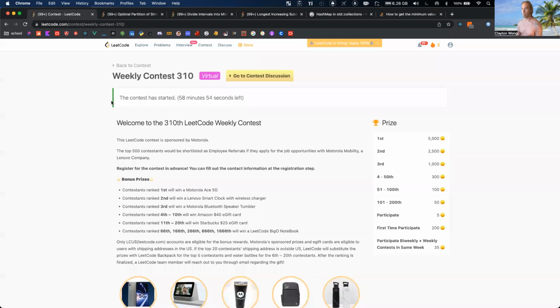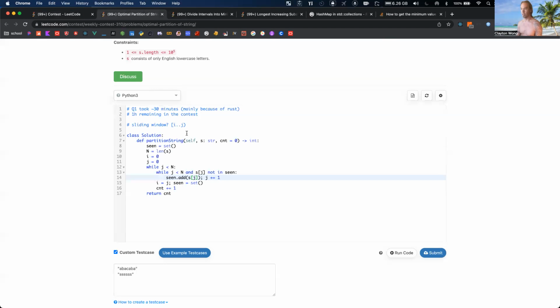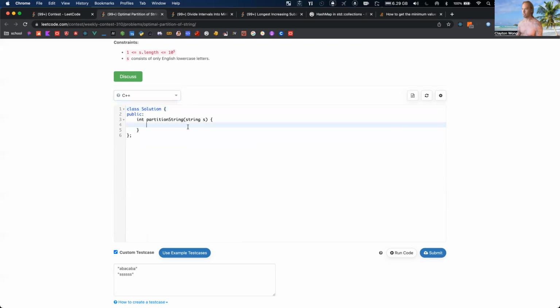Okay, so that took like 5 minutes or so, so that's cool. Remember to keep it super simple. So let's write this real quick in the other languages, and I'm pretty sure I can write this one in Rust. I'll give it a shot again. Oh, Rust, you give me a hard time. All right, we'll return the count to the end here. And then we need a set of seen, a set of characters seen in the string.